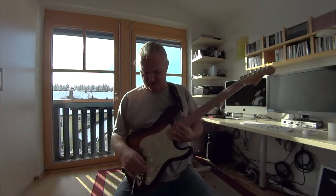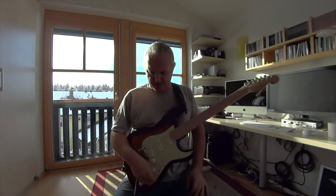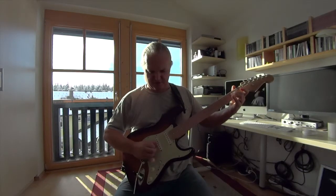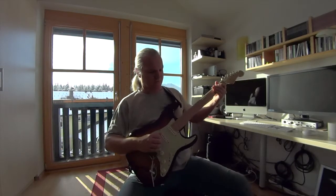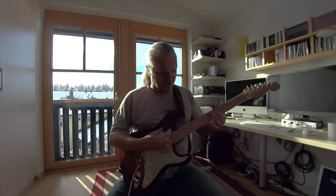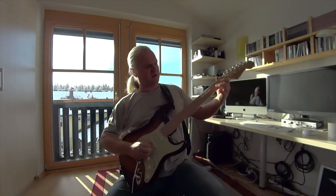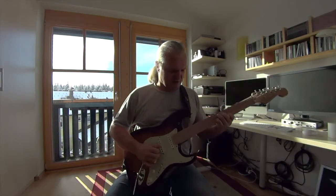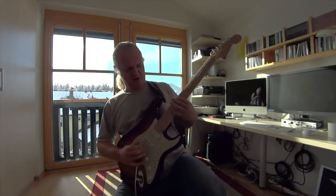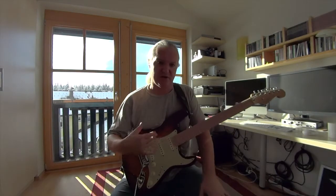So now with the Blender Strat, when I'm in the front position, I turn back the tone knob a little bit just to engage it. And I turn on the bridge pickup, I have this sound. So a little compression. Not exactly telly, but pretty close, and very useful for me.